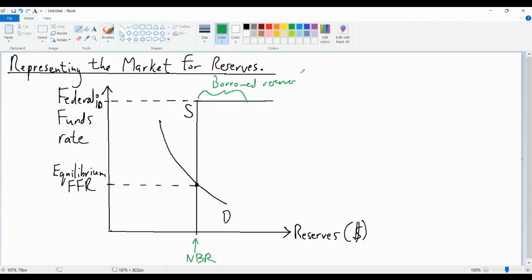I think that's almost true. It's just that even in normal times, there's still some borrowing from the Fed. So in reality, this isn't only non-borrowed reserves. There may be a little bit of borrowed reserves in there. But I'm just mentioning it because that is the label that this point has in the textbook. So I want to make sure you understand why it's there. The idea is, again, this many reserves are from the open market operations, and any reserves beyond that, let's say we're here, would be borrowed.